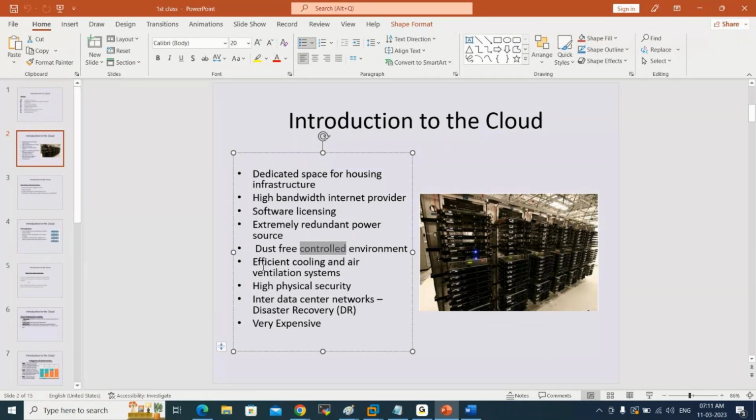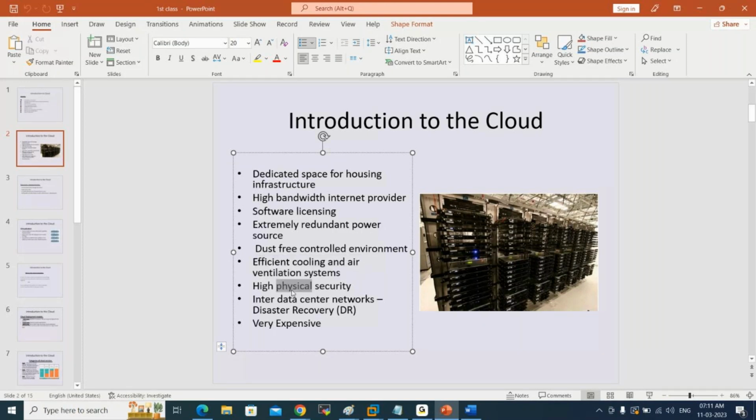and efficient cooling and air ventilation system. If the CPU is running 24 by 7, it generates heat. In fact, the CPU inside any laptop also, you experience, right, when you run it for long hours. So if you don't maintain the temperature below a certain limit, the circuits will break and then the systems can corrupt. So you have to maintain sufficient cooling, else the servers can crash. So that must be maintained all the time.